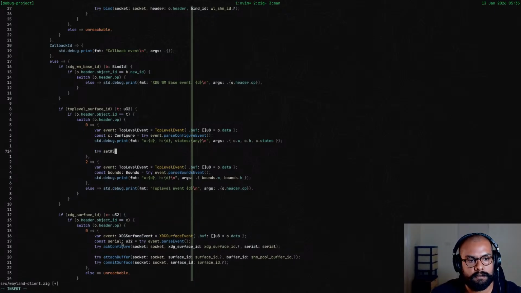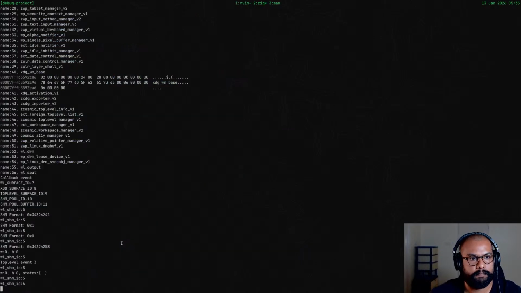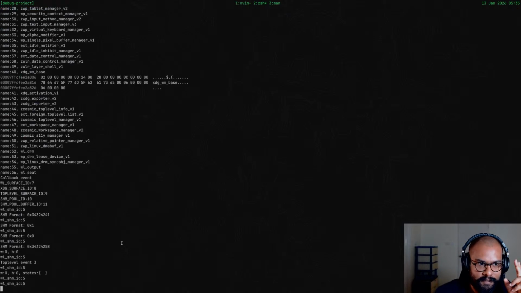Try set window geometry, XDG surface ID, socket XDG surface ID. Fingers crossed. Oh, motherfucker.